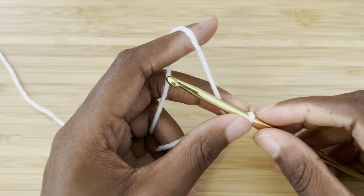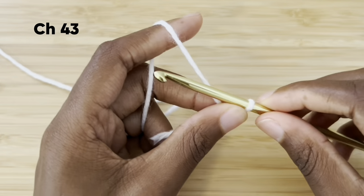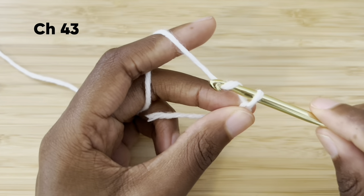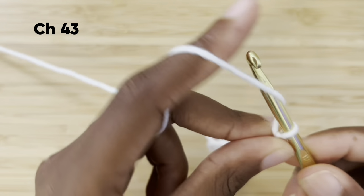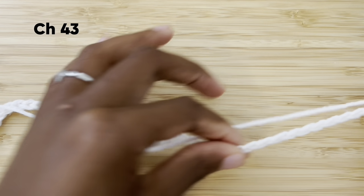From here, you're going to make a chain of 43. To make a chain, you yarn over and pull up a loop. Again, that's yarn over and pull up a loop. And you just want to repeat that for a total of 43. I'll meet you at the end of the chain. Here we are with the chain of 43.